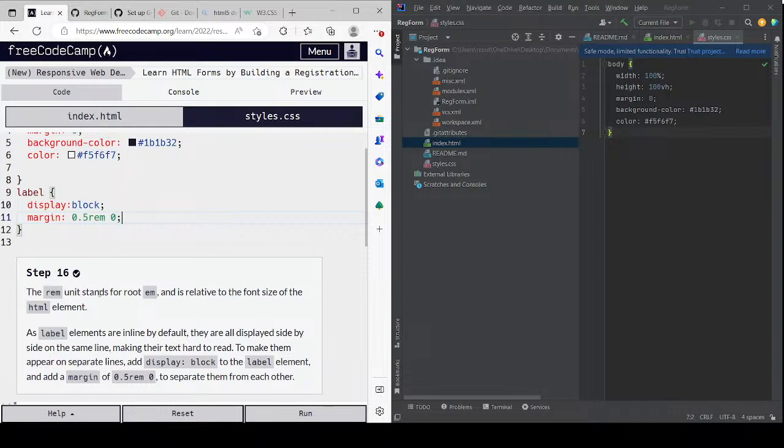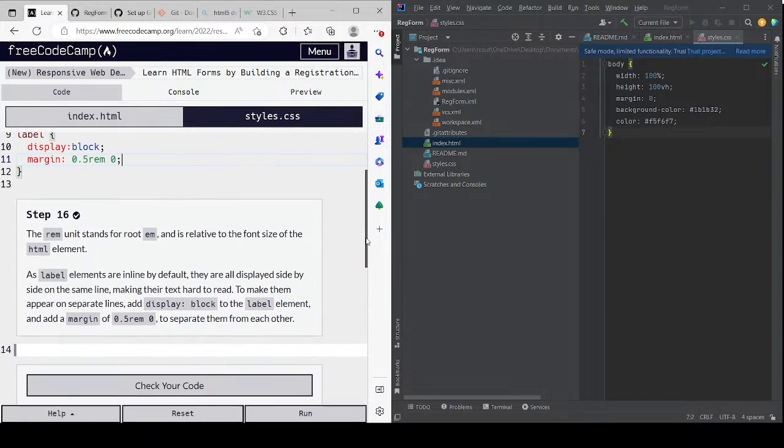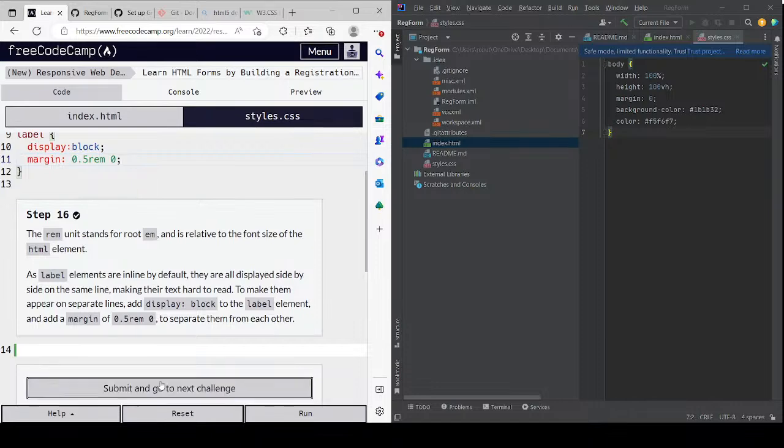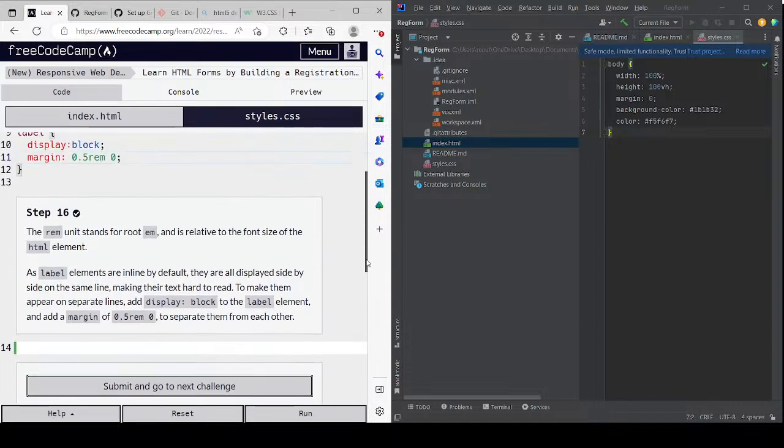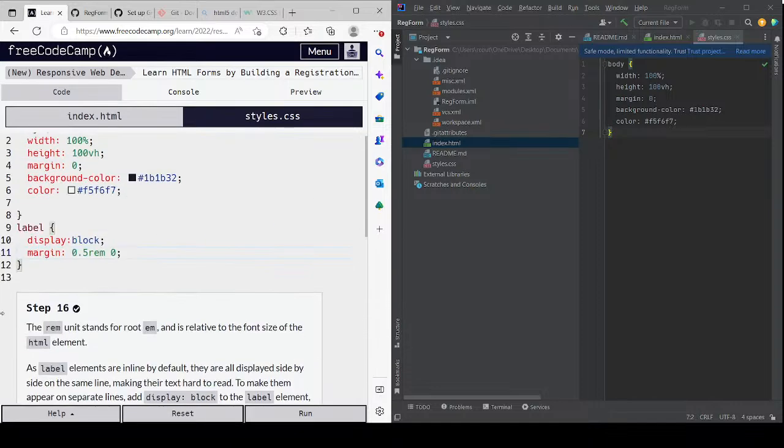Is that how it's written? Alright, so that's a new code.